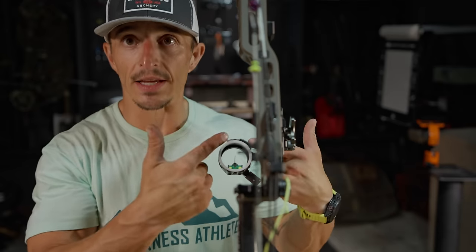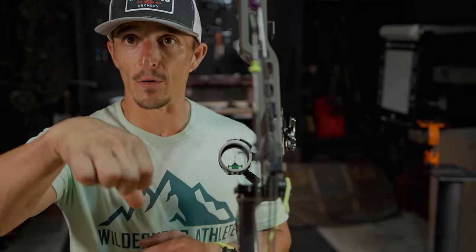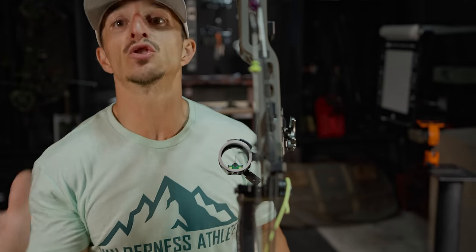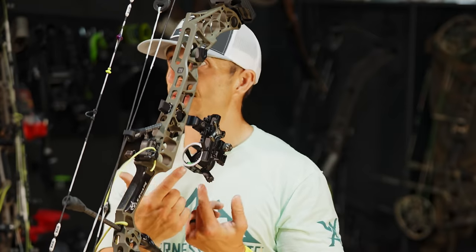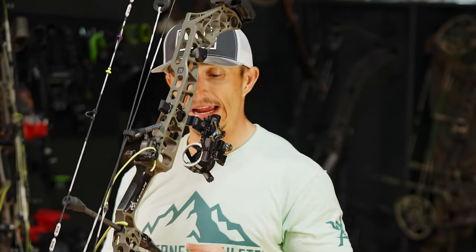I easily set in 20, okay? I never adjusted anything other than the rail, found 20. And it happens to be at the dead stop, so I got super lucky. Then I was like, okay, let's check that second pin. I backed up to 30, shot 30, bullseye. I was like, damn, I'm getting lucky.